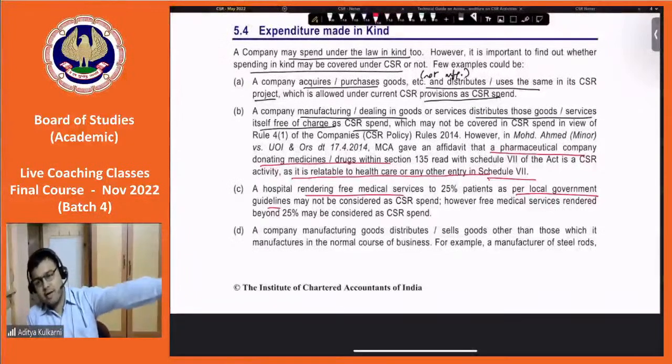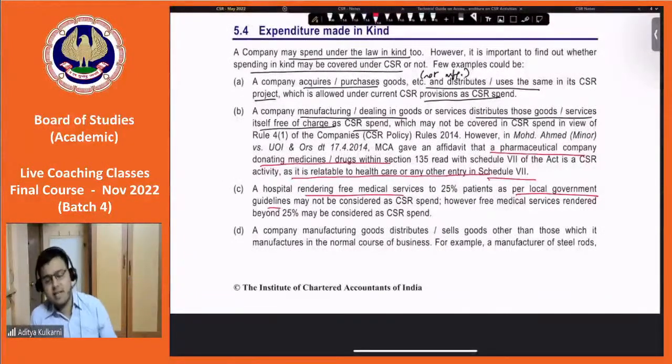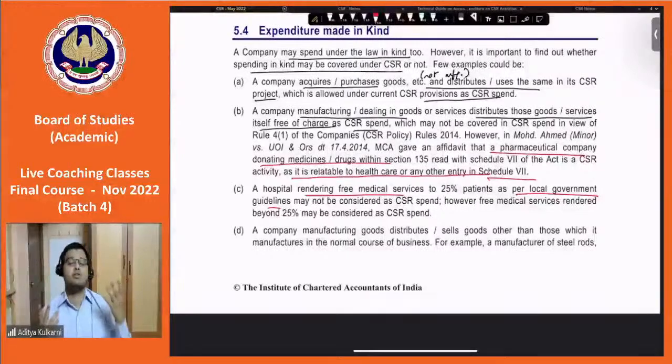Now, in COVID, there were guidelines by the governments that for every hospital, 20% of the beds should go for COVID care. Now, is it CSR? Can such hospitals like Fortis or Apollo say, no, we are doing CSR because we are giving free treatment under COVID? No, that is a government guideline. You are not doing it out of your own choice. It is a government imposition on you, and therefore it will not be a CSR spend.